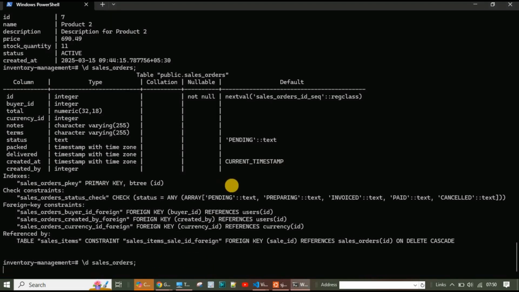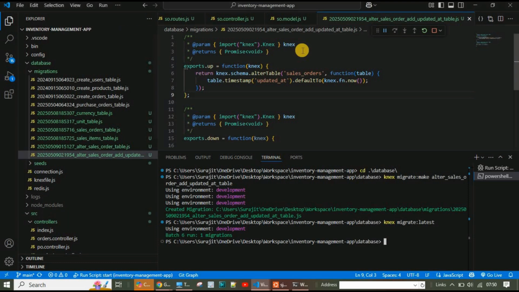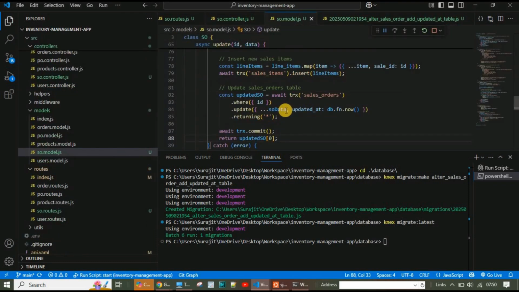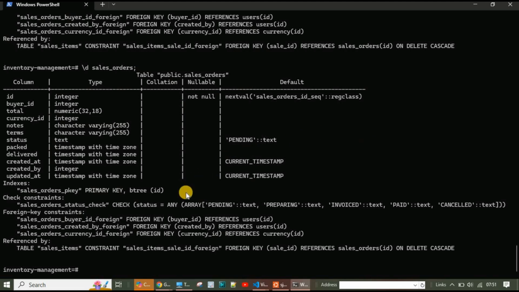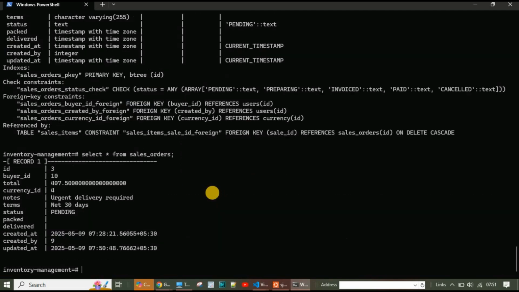Let's check here slash d sales orders. We have the updated at. So updated at we have the default value. We don't need to send it. So whenever there will be update, it will automatically update updated at. So let me check the select star from sales orders.